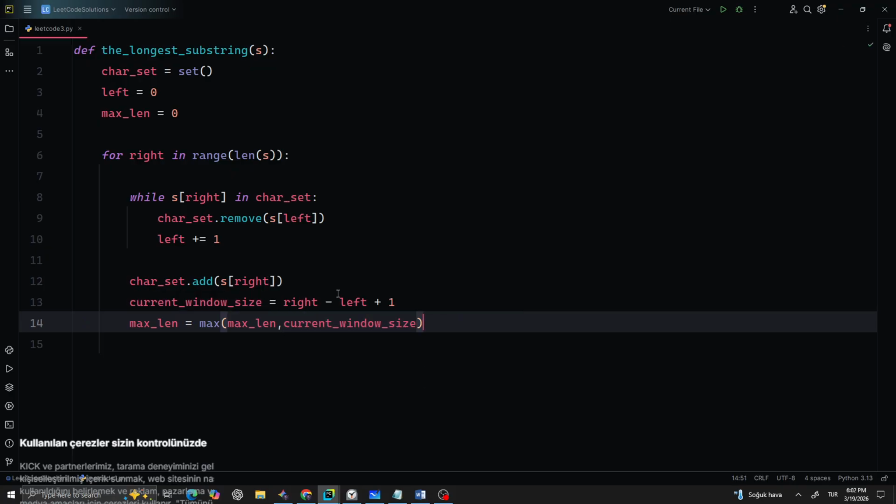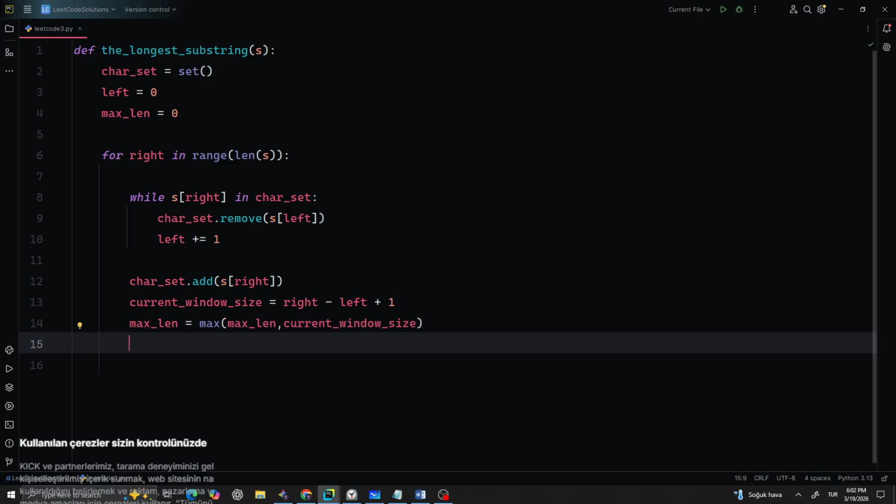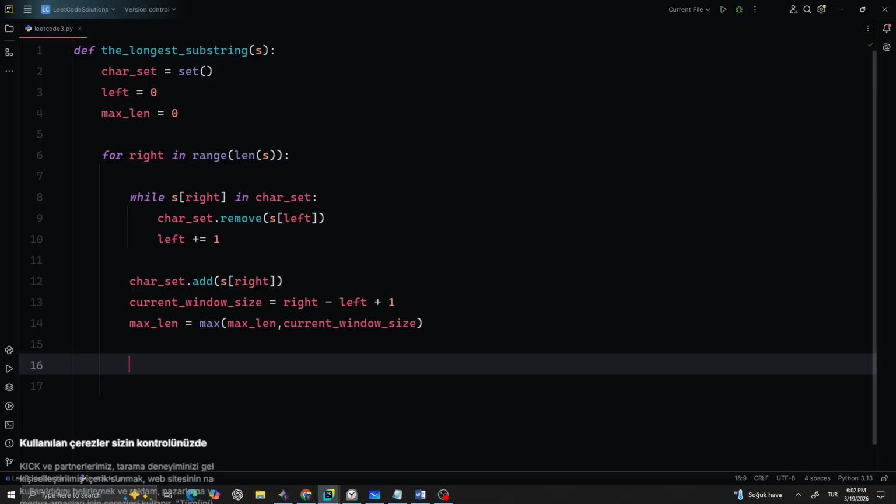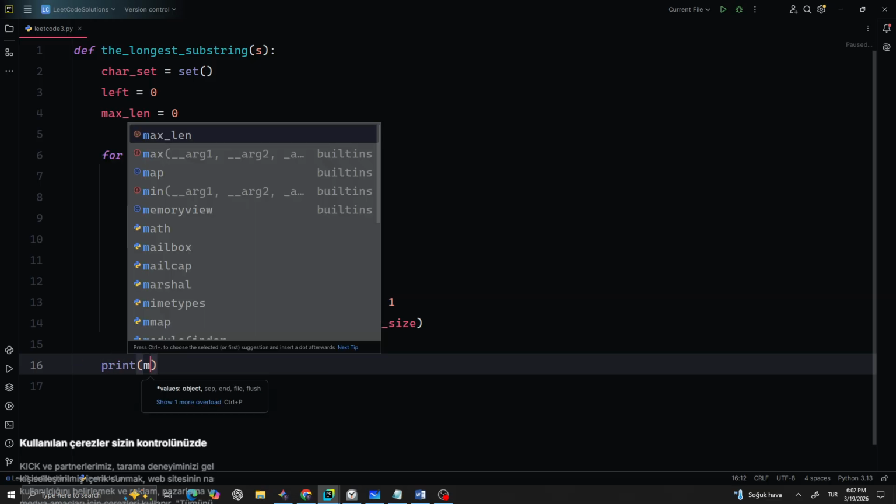It's gonna return the longest substring without duplicates. Okay, and then it's gonna print the max length.